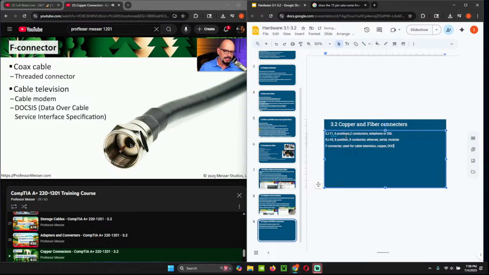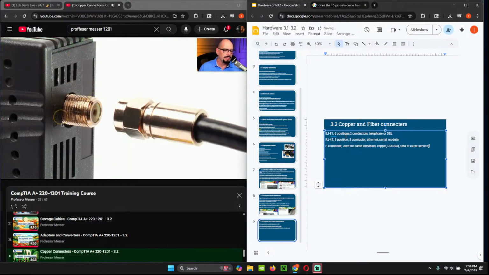In the very middle of this coax is the single copper connector that's used to send and receive signals over that cable connection. If you were to look at the specifications for your cable modem, you would see that it follows the standard of DOCSIS, which is Data Over Cable Service Interface Specification. And that DOCSIS modem that you're using for your cable modem is connecting to the cable modem network using that F connector. Here's the connection on the back of the cable modem. You've got the female F connector on the cable modem itself, and this is the coax cable with an F connector on the end of it that's used to screw into that cable modem connection.